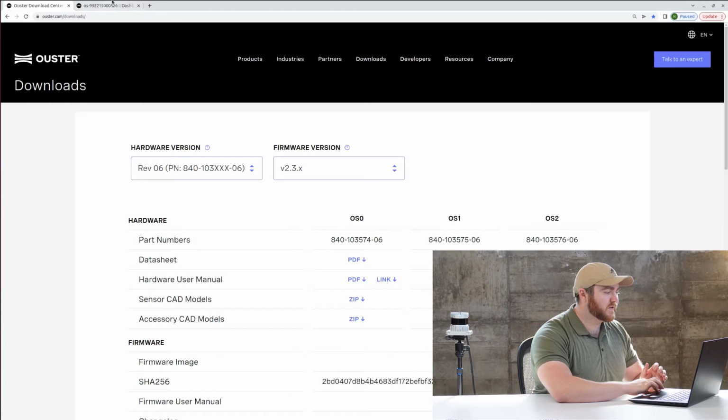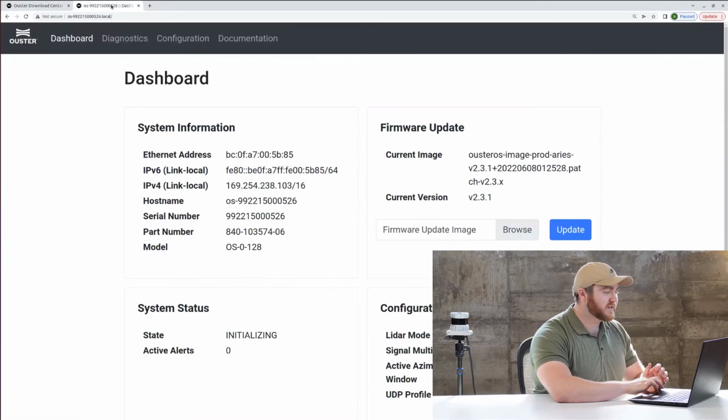Now we're going to head over to the sensor webpage. To get to the sensor webpage, you need to type in os-serialnumber.local, and then you should add a /. If you don't add a /, your browser is just going to search the internet for your serial number, and that doesn't work so well. So make sure you add the / to go directly to the sensor webpage. On the sensor webpage, you'll find the following: system information, a firmware update pane, system status, and configuration.